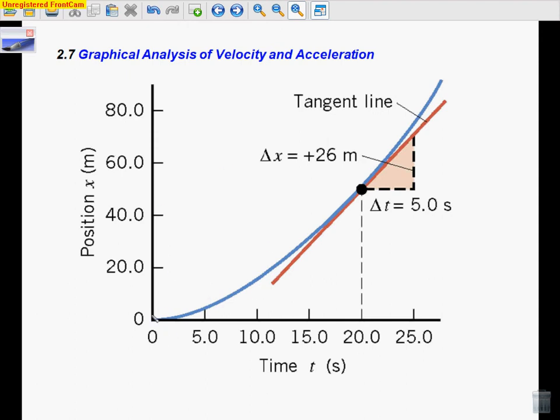If we look at the very beginning when the time starts, we see that the slope isn't very steep. As time goes on, the slope gets steeper, steeper, steeper, steeper. That means your value for velocity is getting bigger and bigger and bigger. So this person is speeding up, or they have a positive acceleration. That would be a more correct way to say this. One way to think about this is to draw a tangent line at any given point. The tangent line at a given point is going to be equal to the instantaneous velocity at that point, or the slope of the tangent line, rather.